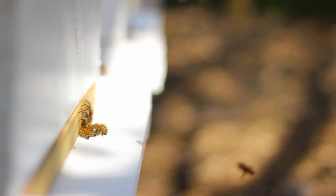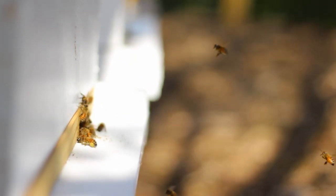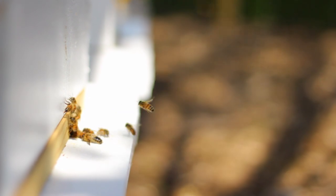But I'm seeing a lot of congestion. There's a lot of bees trying to come in and out of that little hole. So what I'm going to do is take that entrance reducer and flip it over to the next size up to give them a little bit more space to work with. So let's get out there.